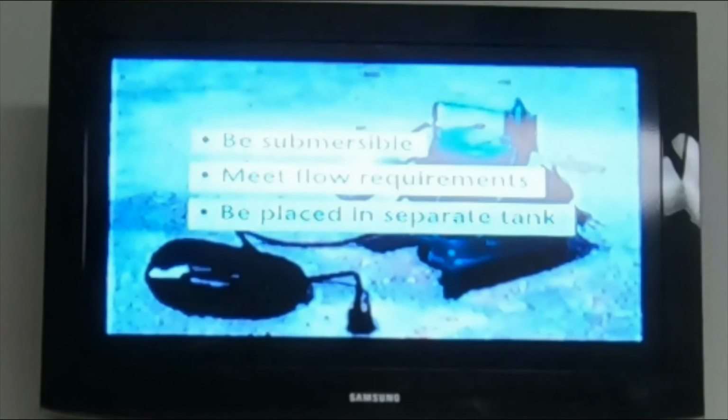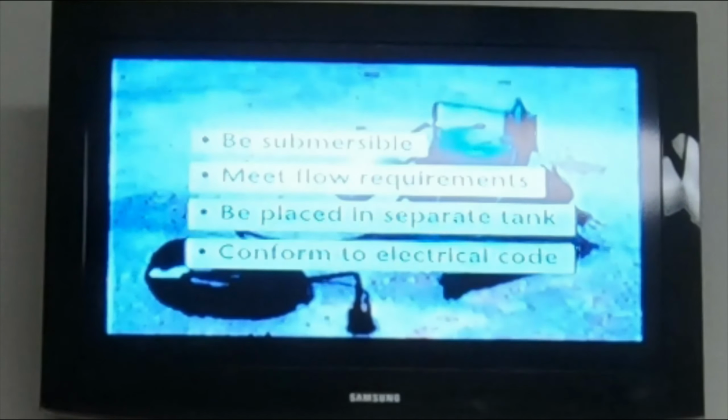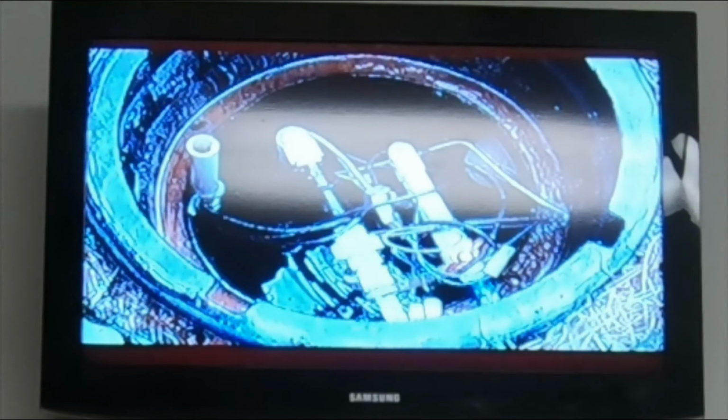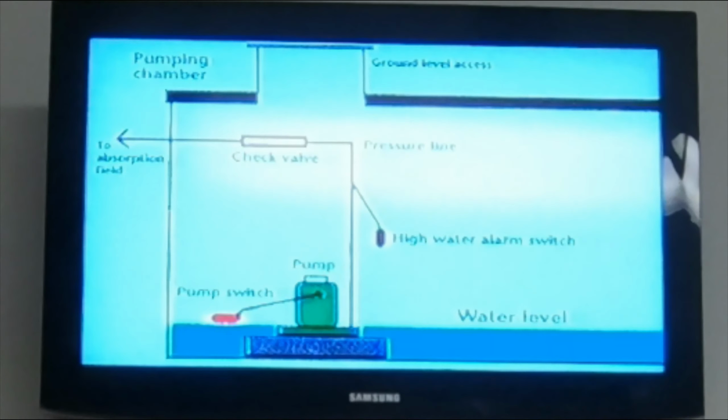When pumps are used, they cannot be placed inside the primary septic tank. Pumps are to be placed in a separate pumping chamber. All wiring and components of the pumping system shall conform to the National Electrical Code. When pumping chambers are required, specific installation instructions will be noted on the permit. These type systems may require additional instruction, and you should work closely with the inspector when installing these systems.